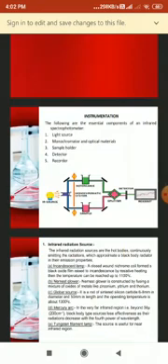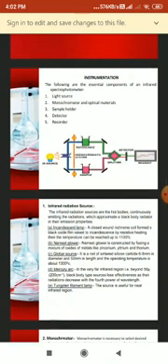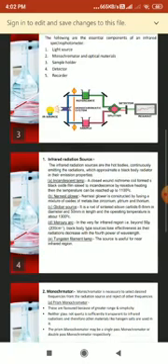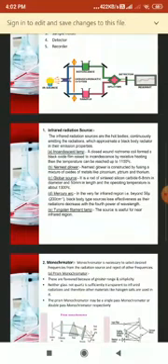The following are the essential components of an infrared spectrophotometer: first, light source; second, monochromator and optical materials; third, sample holder; fourth, detector; fifth, recorder. We will see these instrumental parts of IR spectroscopy one by one. Now we have seen the first part, the light source, which is also called the infrared radiation source.